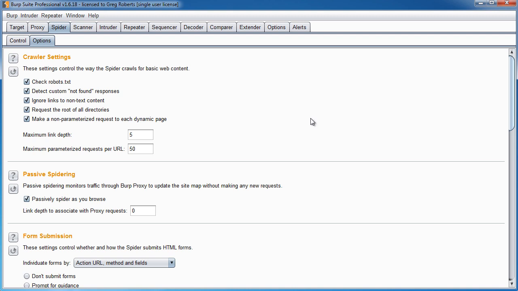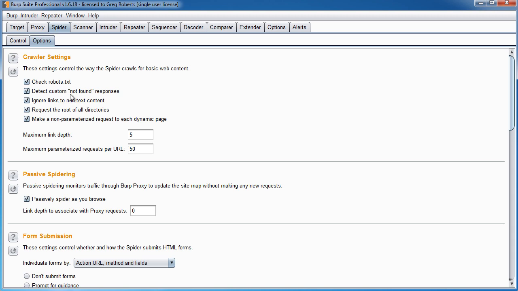Even more interesting is what the website owner is telling the robot not to crawl. Under the disallow section, it usually has things like admin panels, sensitive documents, you know, all the good stuff. So if you ever go to a robots.txt file, look for disallow links and go to all those links, because those are the good stuff. Whenever Google's crawler sees these disallow pages, it doesn't crawl them. That's the point of it. However, the cool thing about our Burp spider is it doesn't follow those rules. It's going to look at all those links, even if they're in the disallow, and crawl them anyways. Pretty cool, eh?